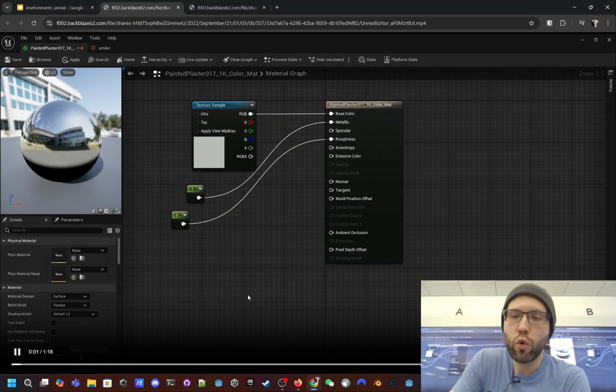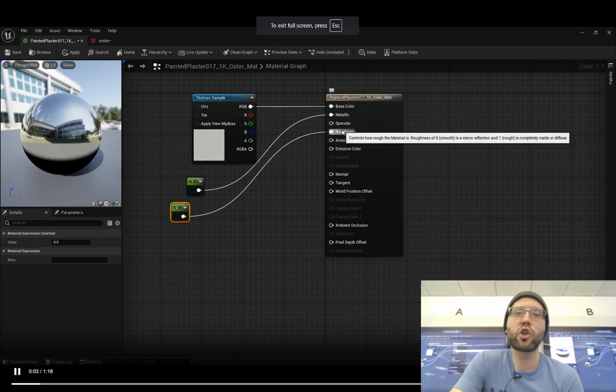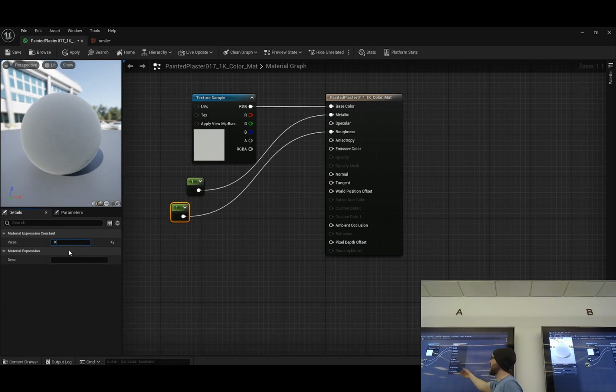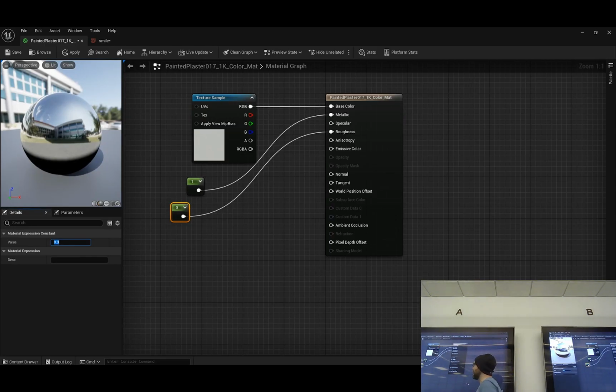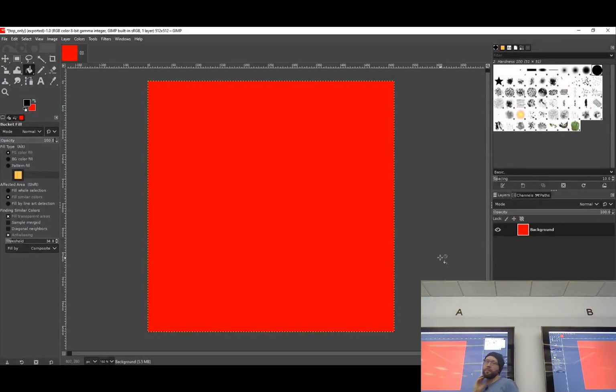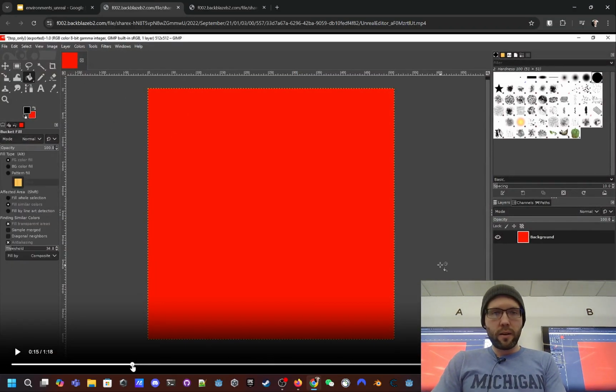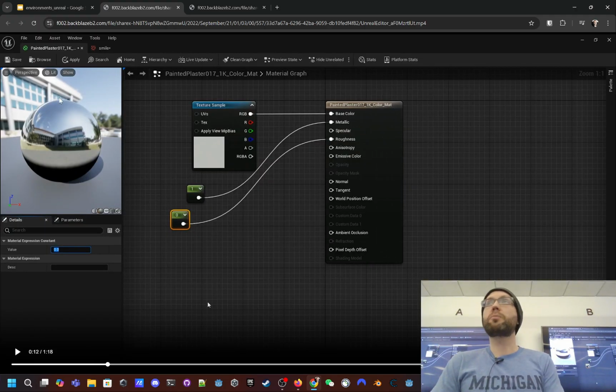If you want to get even crazier here, look at this shiny little mirror, okay? The entire ball is just super shiny right now. Now it's not super rough. Now it's shiny again, okay? We're going to feed another texture into this material. Let's say this: what would you do if you wanted the top half of this ball to be shiny, but you wanted the bottom half to not be shiny at all, not smooth at all? How do you apply a lot of smoothness to only one part of this object, this material?